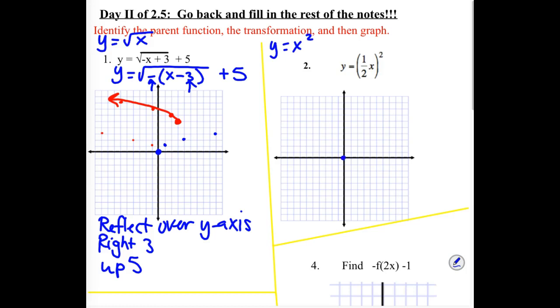What other points do we graph for our parent function parabola? 1, 1, 2, 4. And you can do 3, 9. You probably don't have to do all of those points. All right, the bottom 5 here would be fine. If we use those 5, that should be enough. Okay.